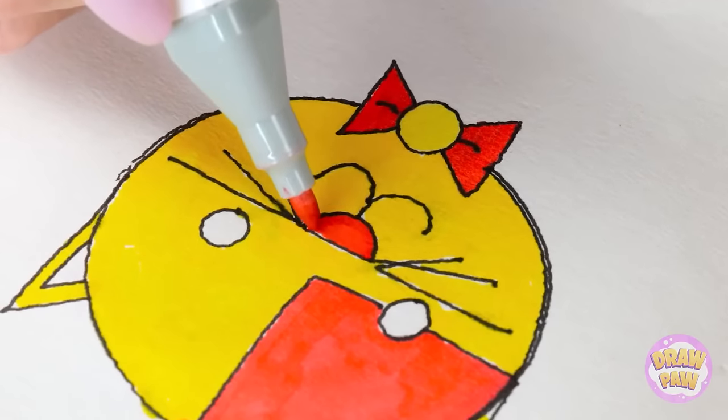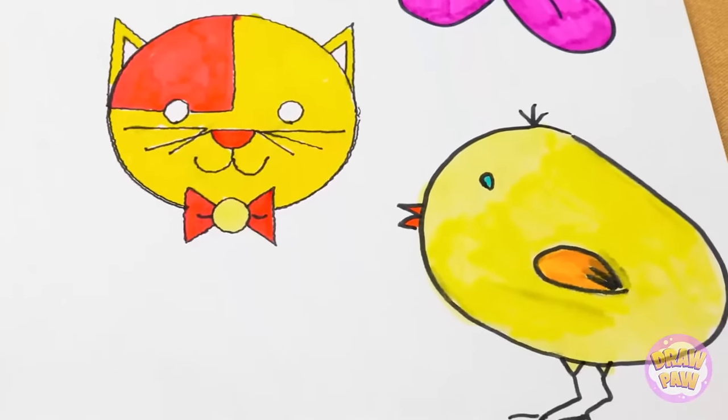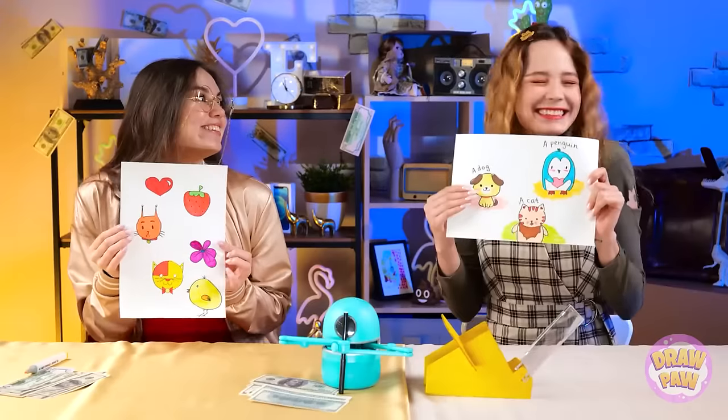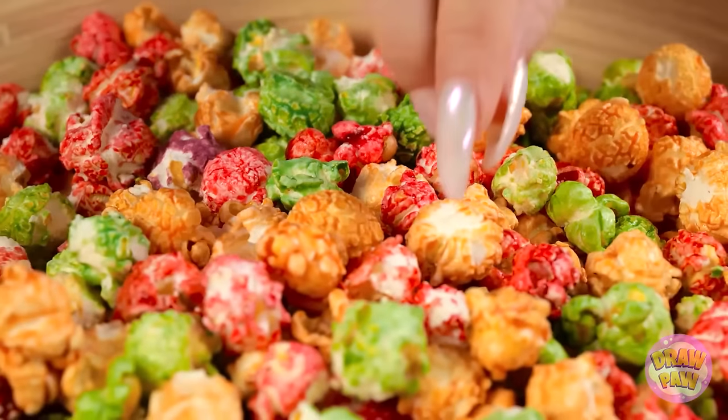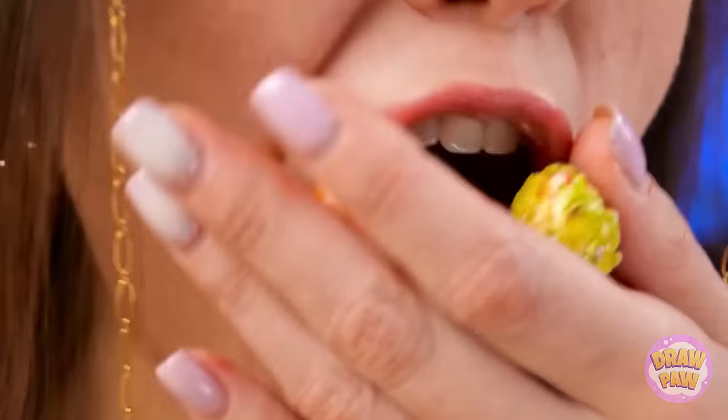That's one adorable red nose. Look at all these drawings. I could never do anything like this. Wanna see mine? We're like a regular bunch of Picassos. Who? Mmm, popcorn. Watch out! Leave some for me. Can't talk, eating. Gimme, gimme!